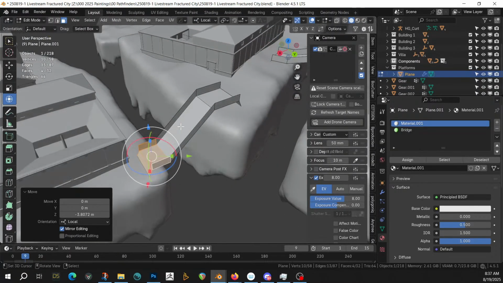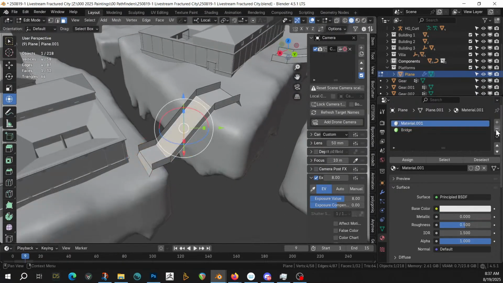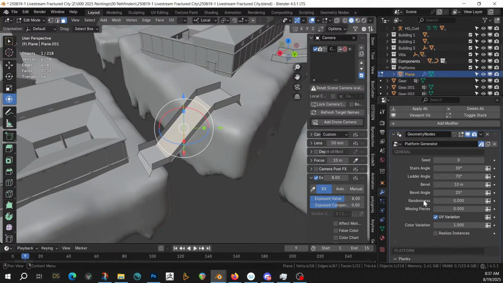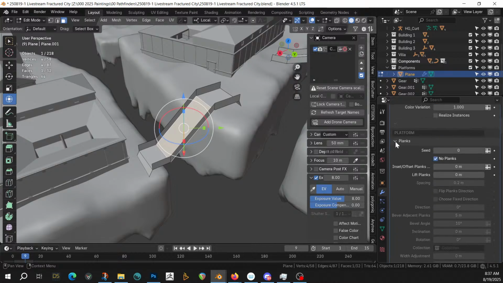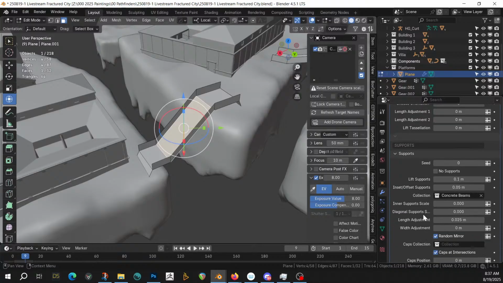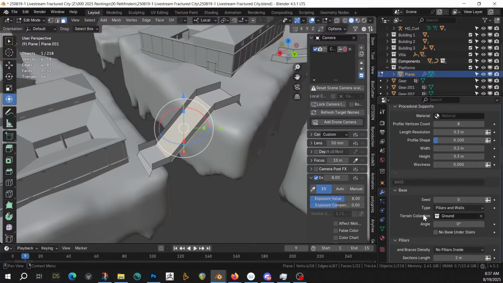Cool. That probably should be stairs now, shouldn't it? Just regular material. Assign. And that means we're going to want, let's see, planks, supports, no base under stairs.